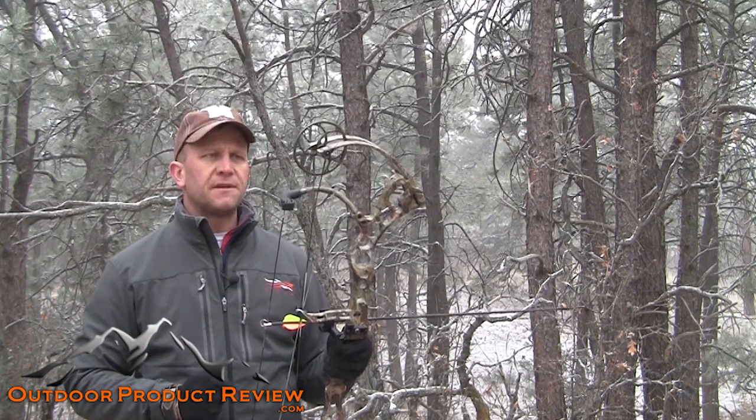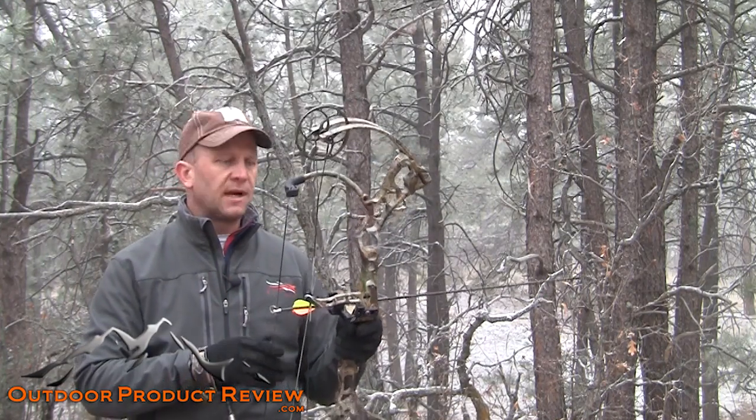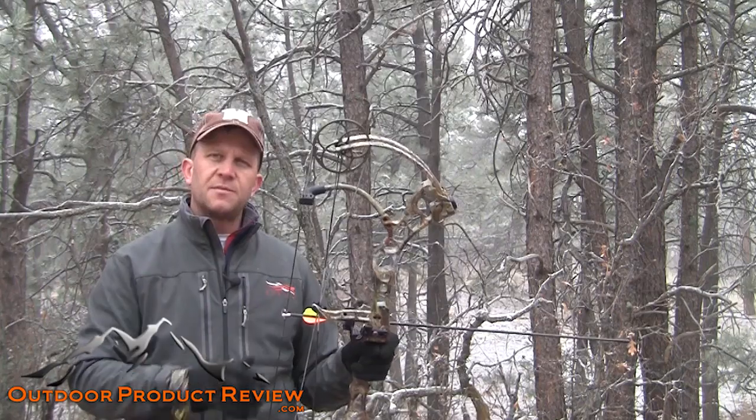Alright folks, there you saw all the specs of the bow. Definitely some great benefits for this. The limb pockets and the cam, everything together makes for a great shooting bow, nice and fast. But we're gonna go ahead and do the draw test on it like we always do, and we'll see how this bow performs.